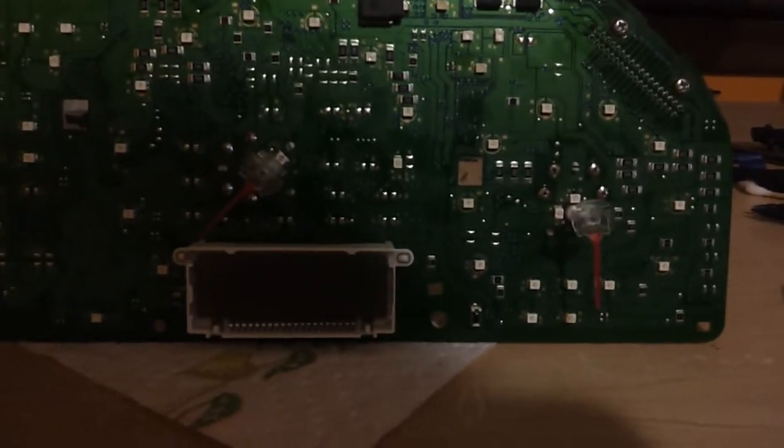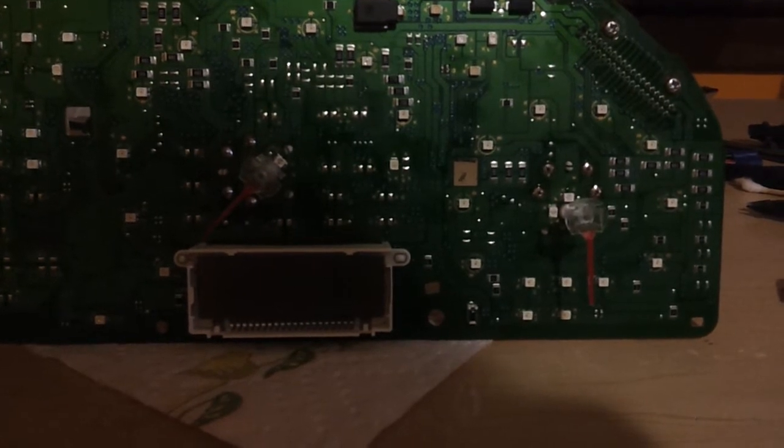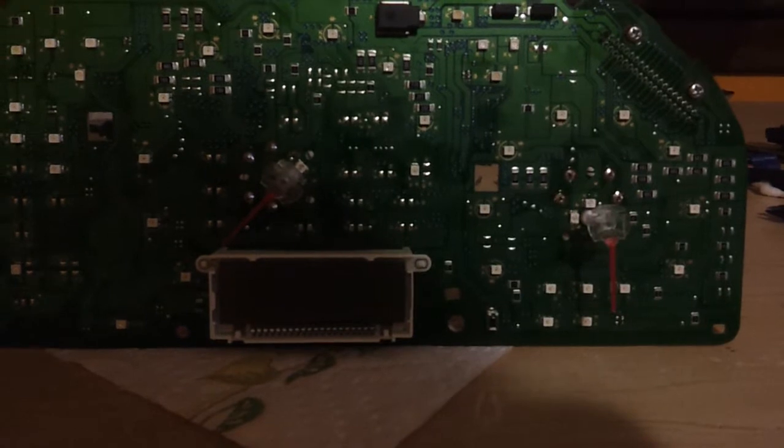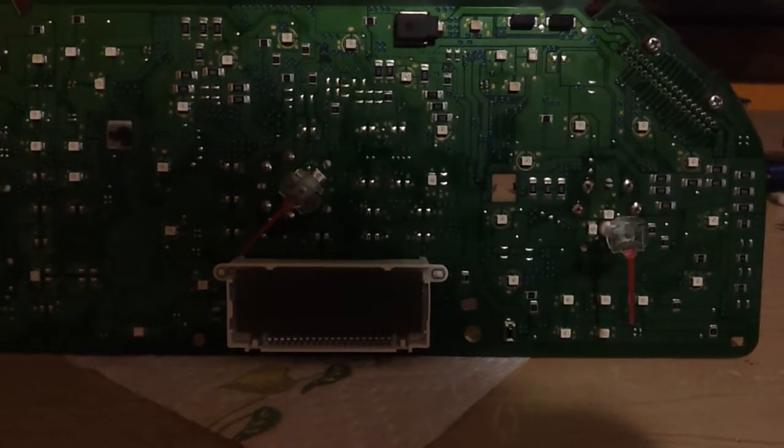Okay, this is the proof that the needle on the right, which is a speed sensor, is working fine now compared to the needle on the left, which is an RPM sensor. It's still acting up.